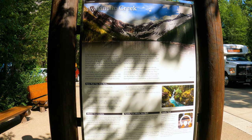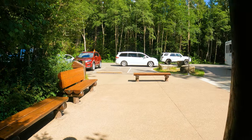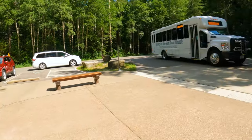Avalanche Creek is a very popular trail, and you really need to be back from your trail, or any trails out here, by about 3:30, pushing it to 4, because there's a lot of connecting going on at that point. In the beginning they're doing express, but when you're coming back they're doing pickups from connecting, and that can add up to time.